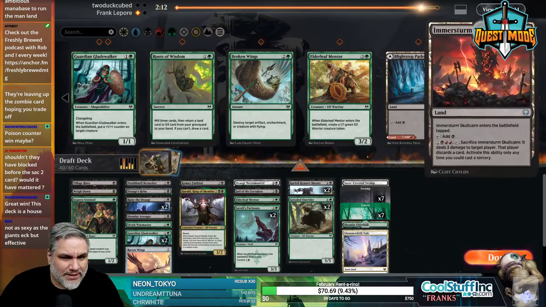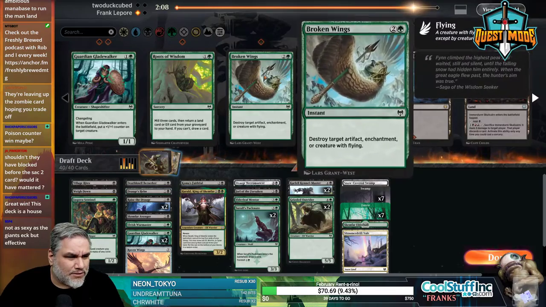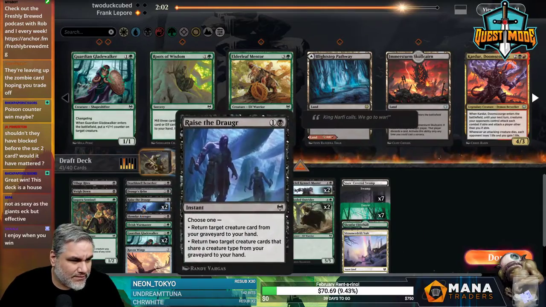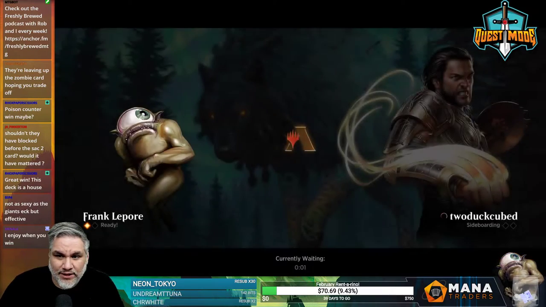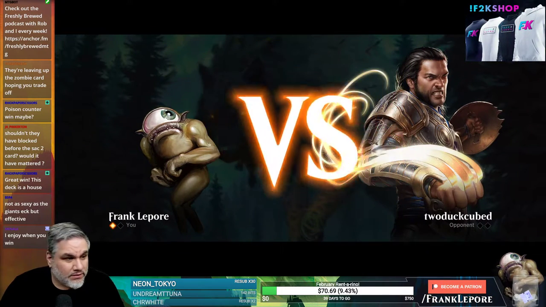I kind of want Broken Wings because we did see a flyer, and I have to assume their deck has some sort of enchantment. They got a ton of ice. I'm gonna take Raise the Draugr out. So I mean, they're playing white, so they could have Icy Manipulator, or they could have Bound in Gold.